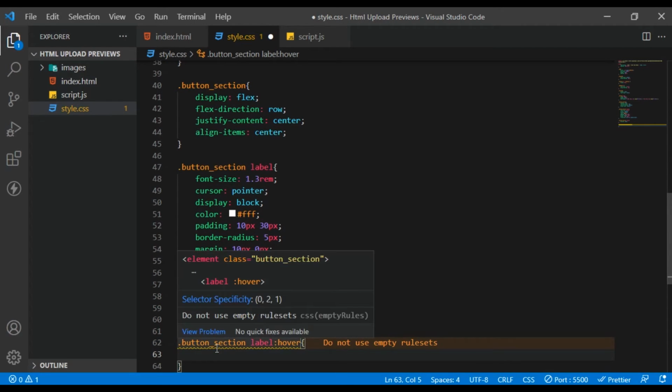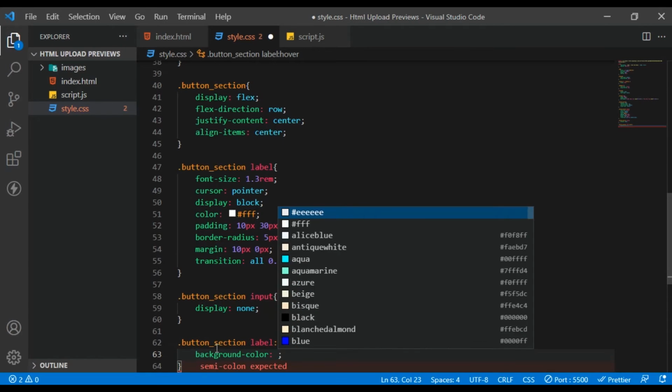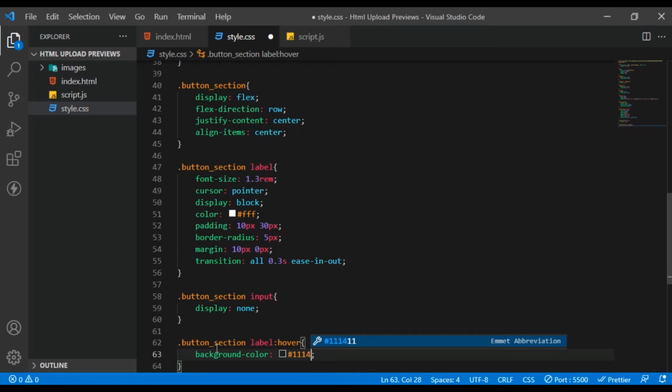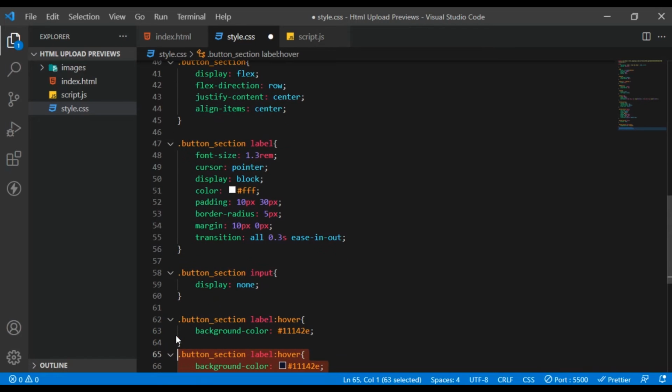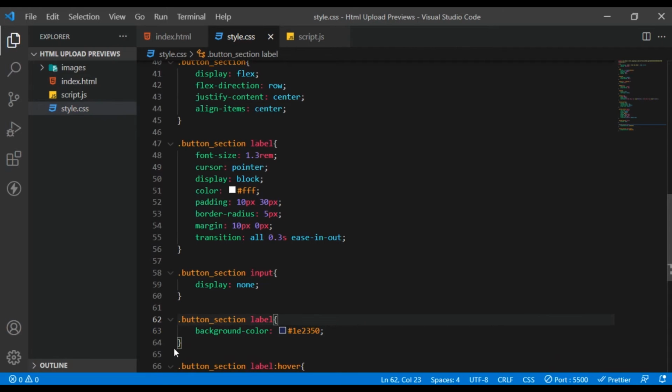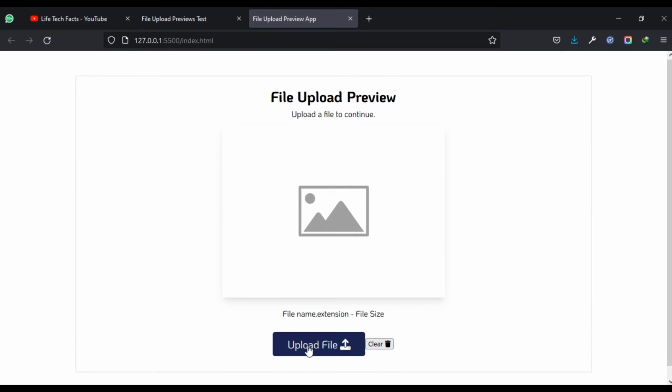Then we're going to have background color, and then I'm going to have this 11142E. Okay, we didn't add the default state, so let's duplicate that. And then I'm going to add 182355. Okay, so let's save that and let's see what we have. All right, now this is looking fine.